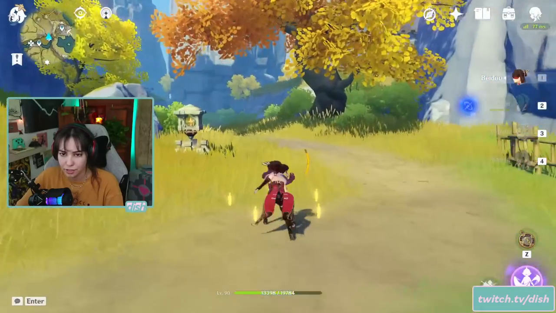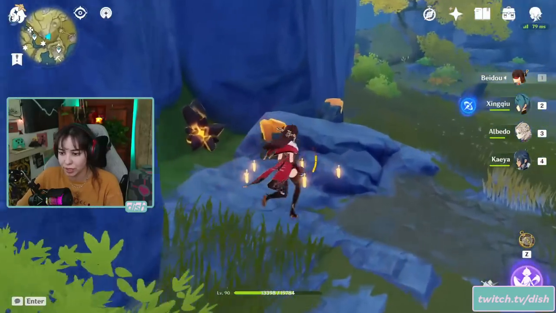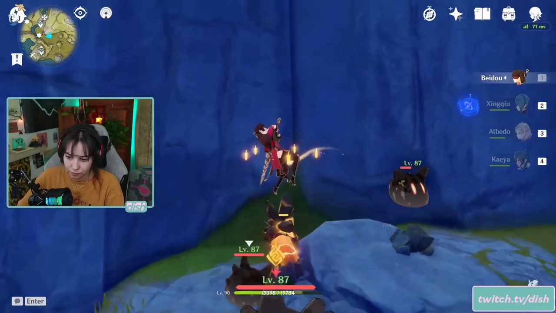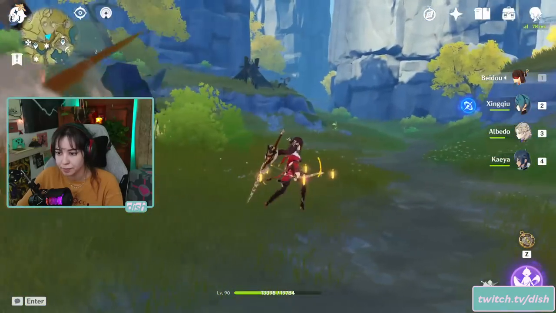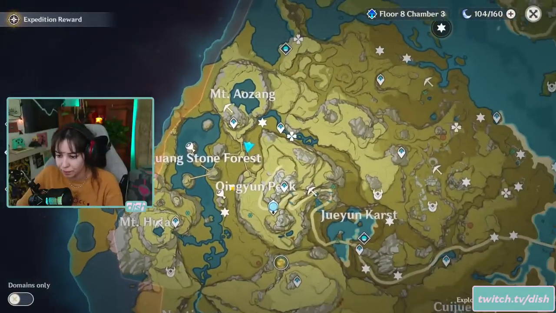Oh, I think there's actually lapis over here. Yeah, there is. They typically spawn in one or two at a time. Sometimes three, which I will show you that spot in a second. Give me the lapis. Goodbye. I think that's the only thing really worth traveling over here for.